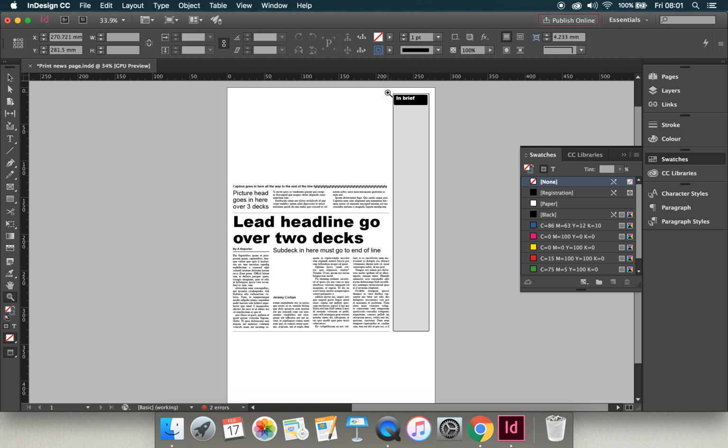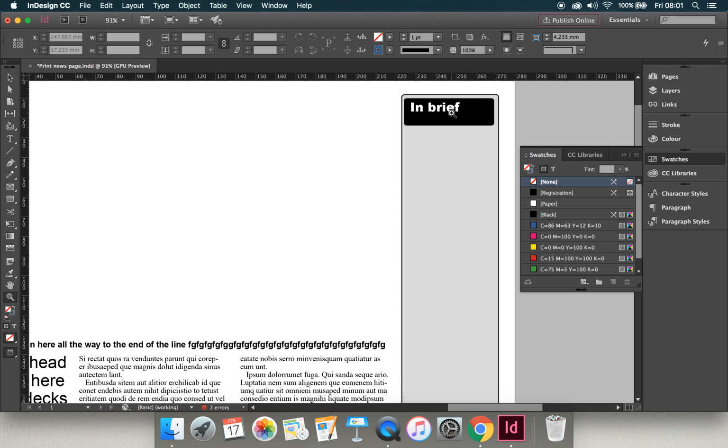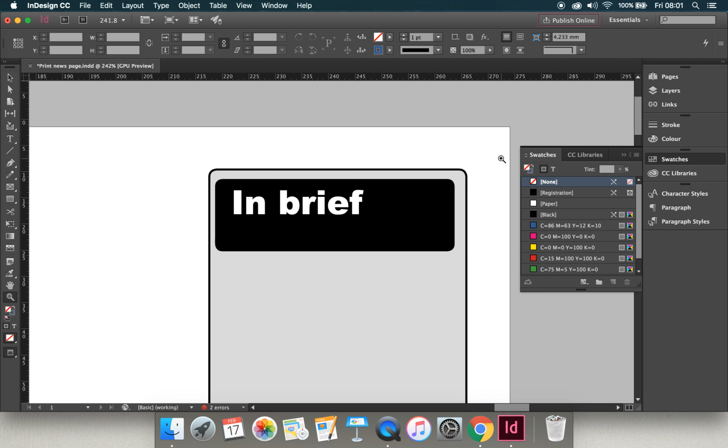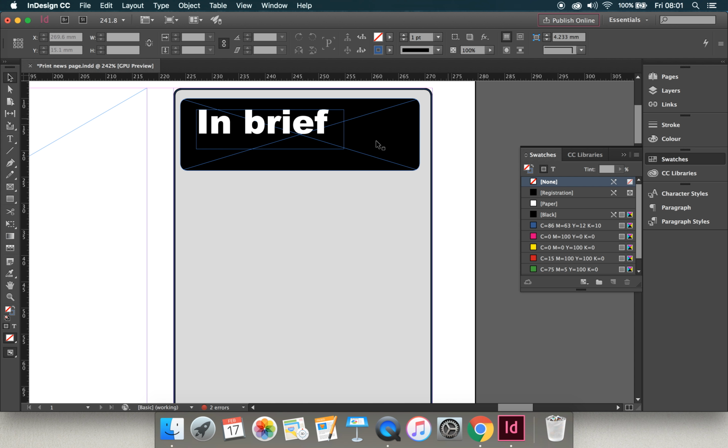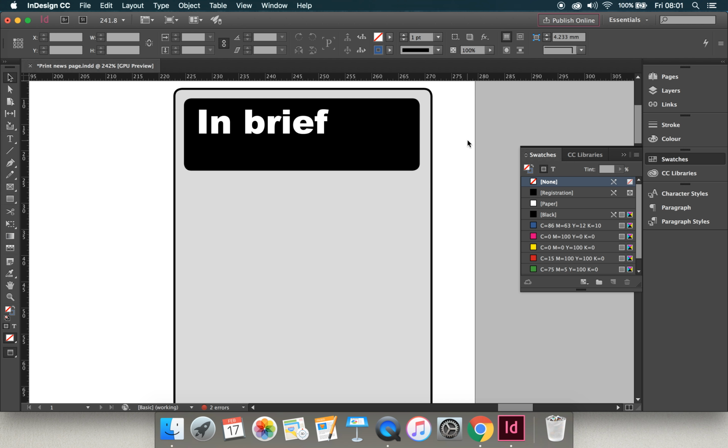I'm just going to zoom back in. And I need to make sure I can see if I zoom in. Better put my guides back on, W. And see if I zoom in that there's not as much space here as there is here. So I can either pull this in so there's the same amount of space, click off. And if you keep pressing W and getting rid of your guides and putting them back on, it gives you quite a clear idea of what things are going to look like.